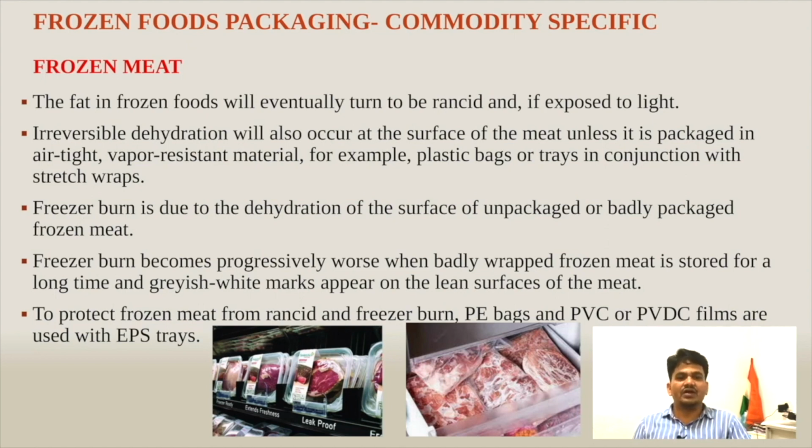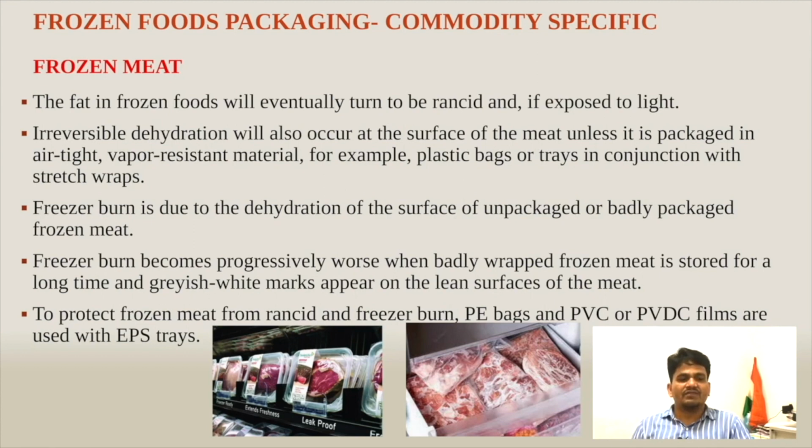Irreversible dehydration will also occur at the surface of the meat unless it is packaged in airtight, vapor-resistant material, for example, plastic bags or trays in conjunction with stretch wraps. Freezer burn is due to the dehydration of the surface of unpacked or badly packed frozen meat, which can be resolved by using the specific packaging material. Freezer burn becomes progressively worse when badly wrapped frozen meat is stored for a long time, and grayish white marks appear on the lean surfaces of the meat.